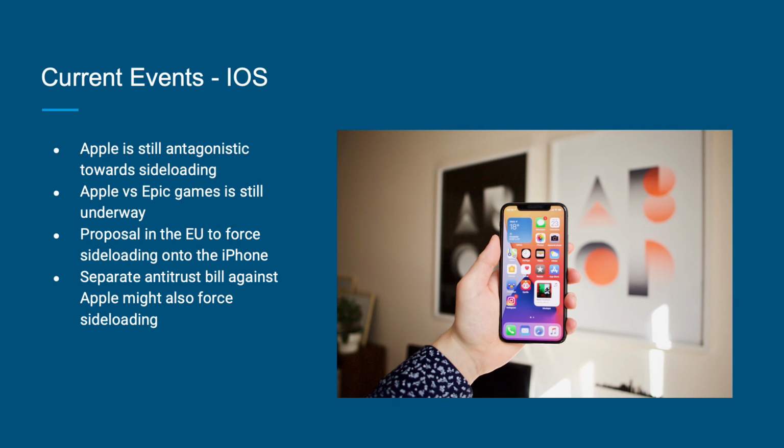The European Union is also in the process of introducing new regulations that would affect mobile platforms with the Digital Markets Act. The DMA is meant to make competition fair among large platform owners like Apple and Google and the rest of the app ecosystem. One of the provisions in the bill would force sideloading on iOS to reduce the power of large players. Additionally, there is an ongoing investigation in the EU about whether Google and Apple's App Store fees and their anti-steering rules violate existing EU competition laws.